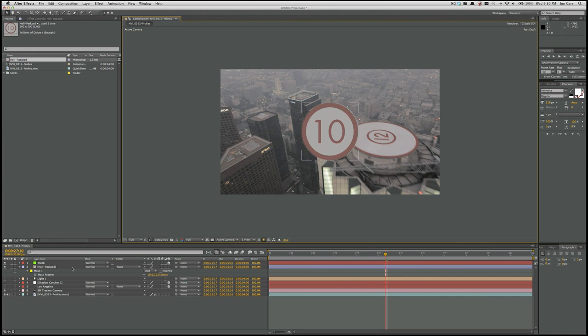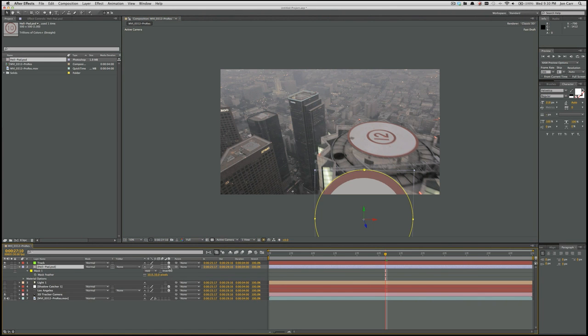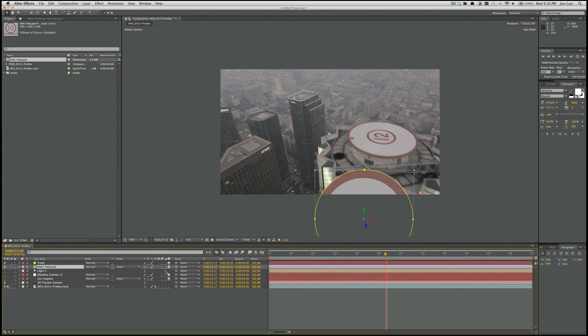Well, the first thing we need to do is we need to make it a 3D layer. So that immediately puts it in the wrong place. Now, probably one of my favorite things about After Effects CS6 is the ability to use the pick whip to orient things in 3D space based on nulls, or based on position of nulls or text or whatever. So I'm going to select the pick whip. I'm going to hold down Shift and drag it to that null that we created. Let it go, and boom, drops it right in position perfectly, which is awesome. You don't have to worry about Z and X and kind of fumbling around in 3D space to align your element.